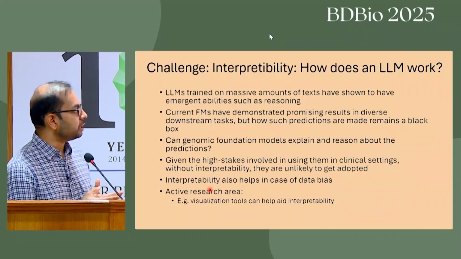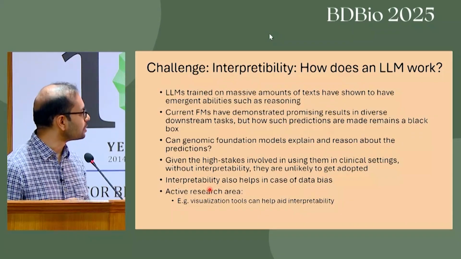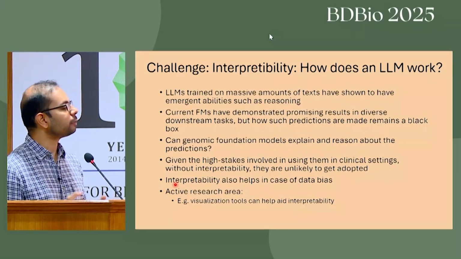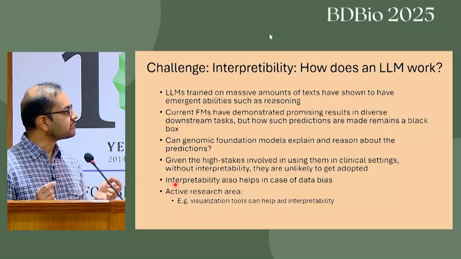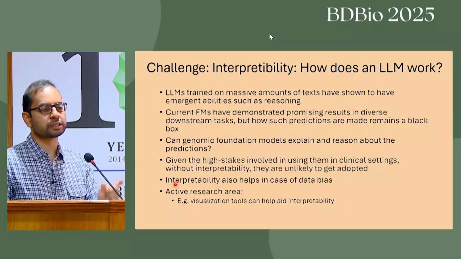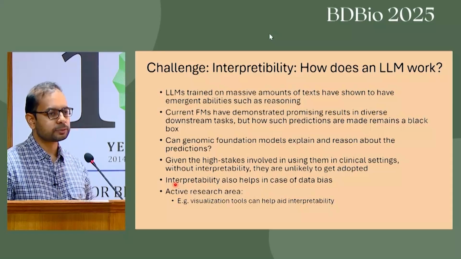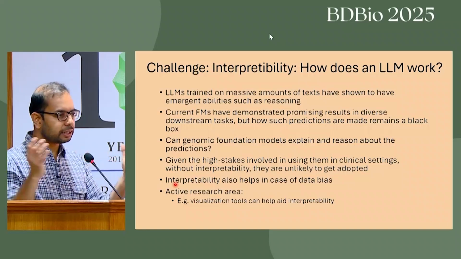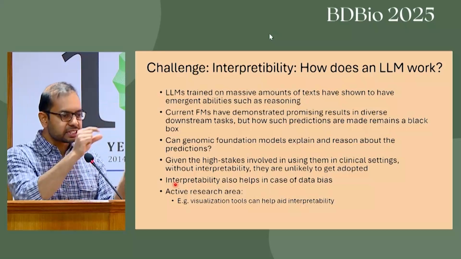Next challenge is interpretability, and this is very important in biology. How does an LLM work? Frankly, nobody knows exactly. We know how it works; we went through an entire lecture, but the point is that we don't know what is in those giant weight matrices. In the biology context, if we say that this particular gene is responsible for this particular disease for an individual, and if you take this drug, then this problem will be solved, can we actually see that in the workings of the LLM? Can we see in the weight matrices that this is how it is reasoning to come to this conclusion?